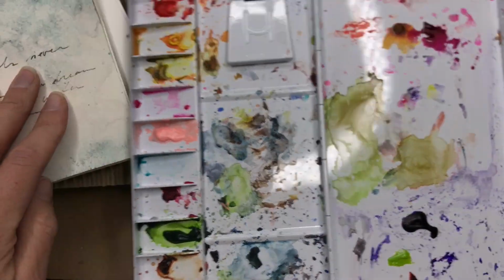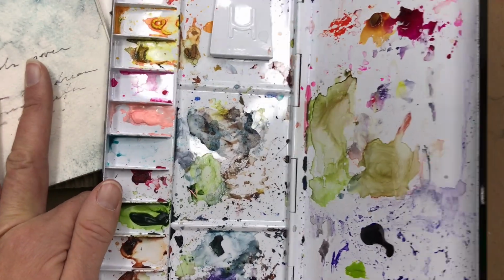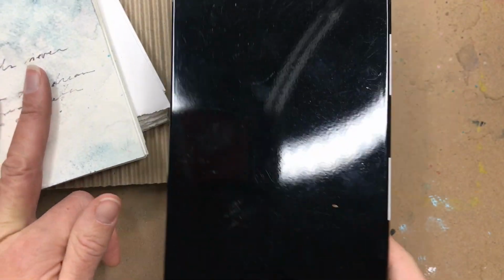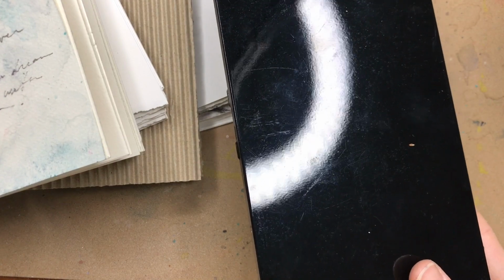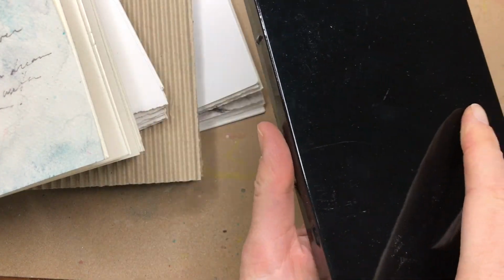Now palettes. I started out on just a kitchen plate, an old dish. You can use paper plates, you can use a kitchen plate, and that works just fine. My desk is a little bit smaller here, so I like using this one on this desk. Plus, it's nice because you can carry it around. I take it to workshops and classes, or if I want to go paint outside, this is really great.